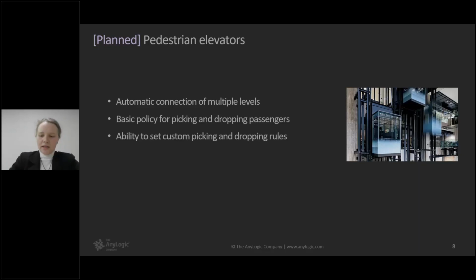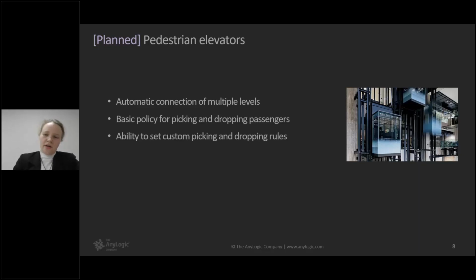So we decided that we will also take the pedestrian library to improve in the future, and we know that probably all the users who ever made pedestrian models spent a lot of effort to make just a simple lift that travels between different levels. So we decided that we will make this block inside the AnyLogic block or markup element. It's not decided yet, probably both of them.